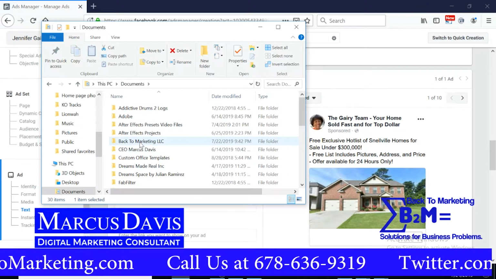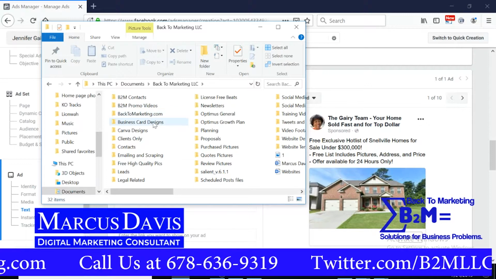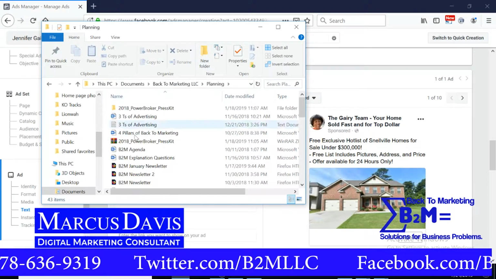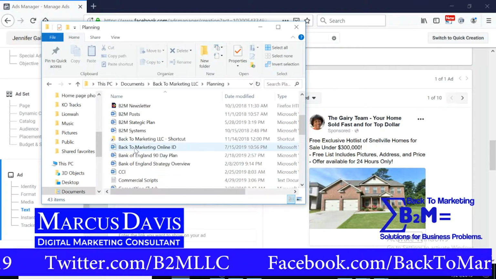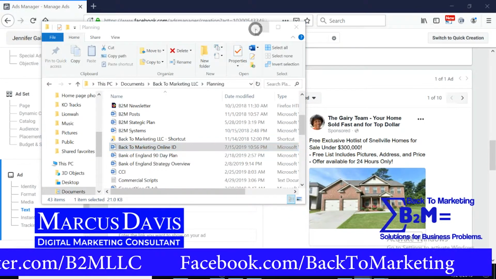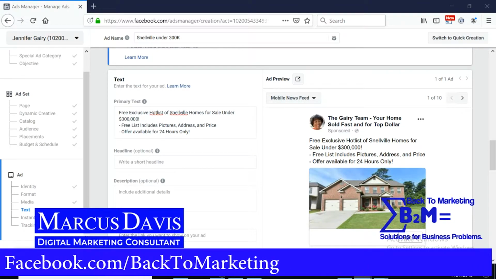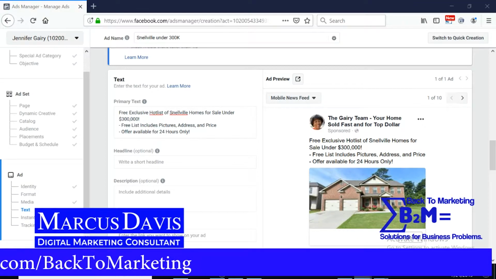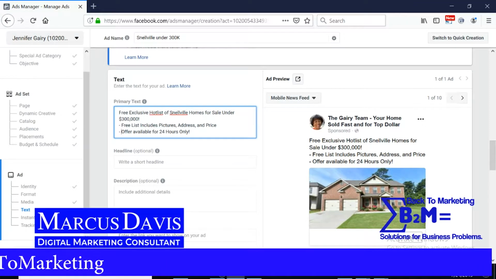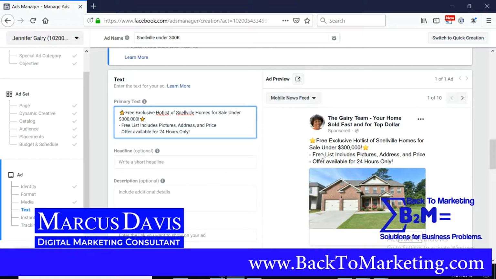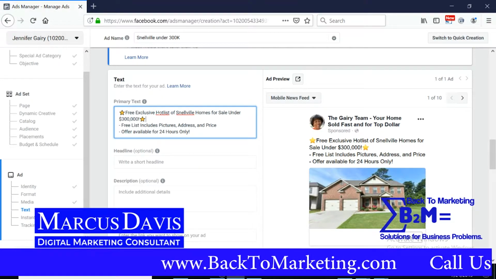Now I'm going to look for a different file that has some emojis on it, so I can just throw a couple of emojis in. We see the difference, makes it stand out a little more.